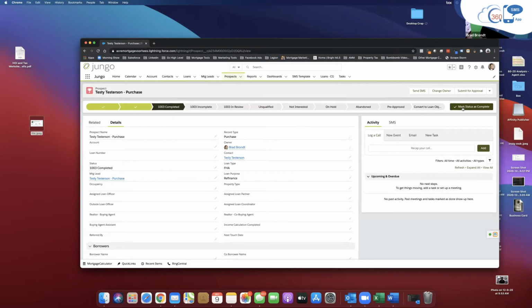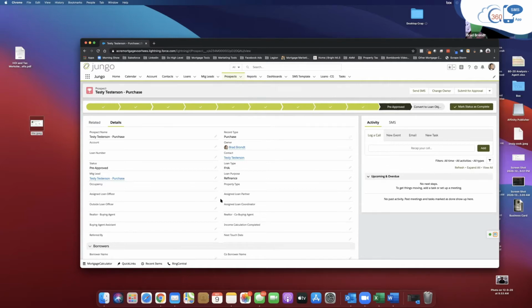Now, what happens typically is once this person is in the 1003 completed status, we use a system called Flowify where they complete the application in there. It'll request the documents. So at this point, the 1003 is completed, or the application, we're waiting on documents. Once the documents are received, we mark it to 1003 in review, and now it goes to one of our loan consultants that is going to review that and reach out to the borrower and go over it. If for some reason he reviews all the documents and things are missing, he's going to follow up with the LOA, or loan officer assistant, to let him or her know that things are missing. It's going to go back to 1003 completed because we're waiting on more documents. Eventually, if everything is there and he reaches out, they become pre-approved. So now they're at this part in the life cycle.